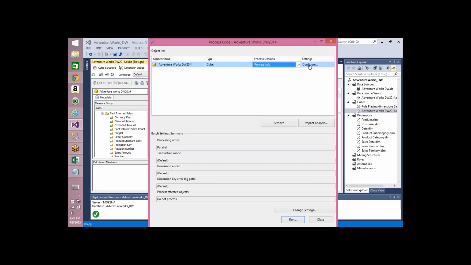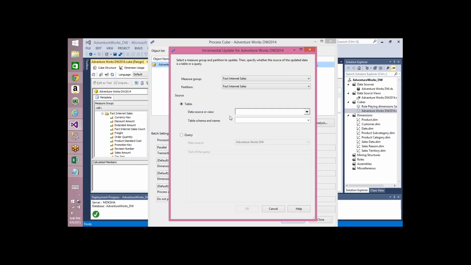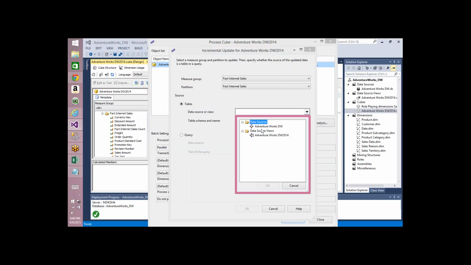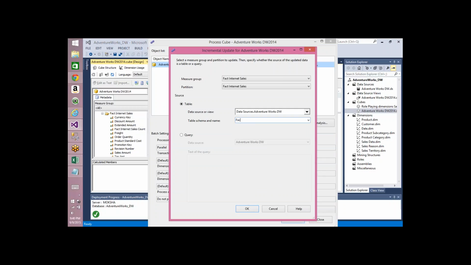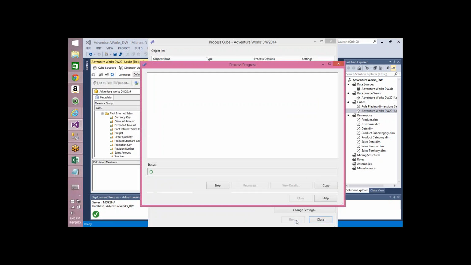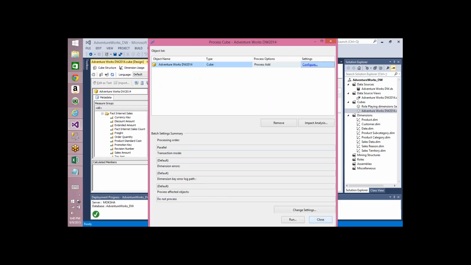Now let me go and do process add. So I have to select the configuration and provide that information. Let's say AdventureWorks DW and FactInternetSales is the table. If I click on OK and click on run, it will execute. Perfect, it's completed and it read some records.